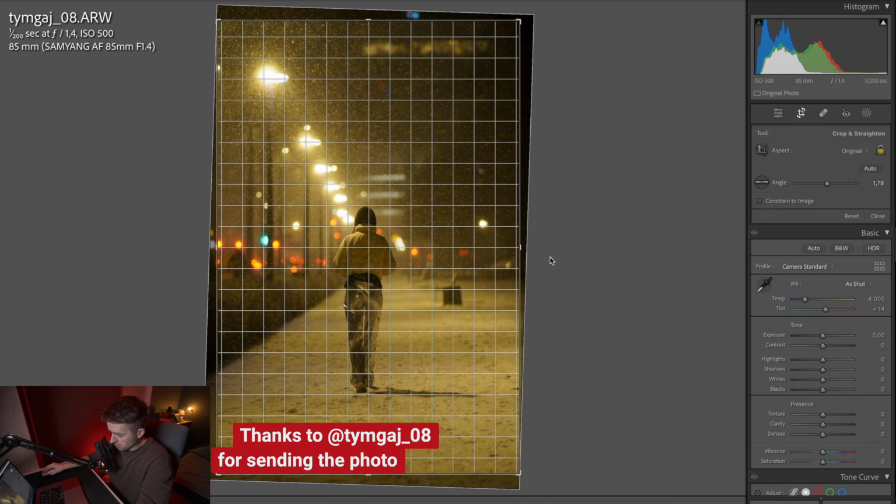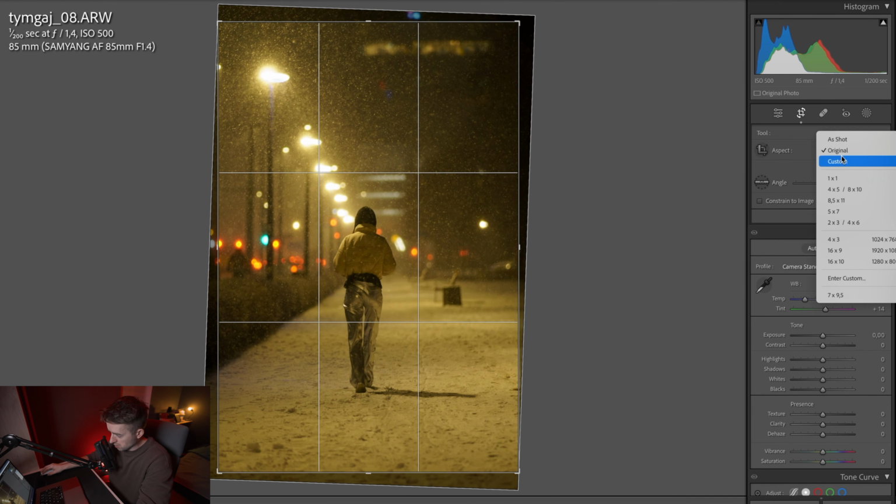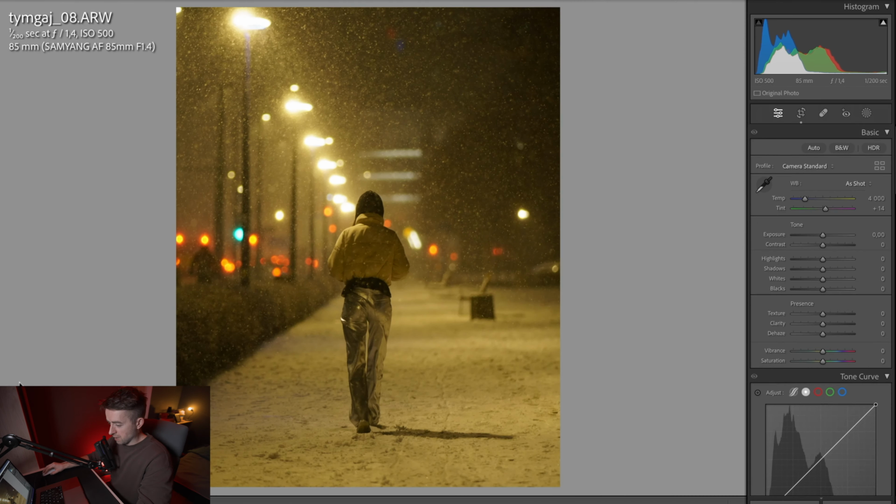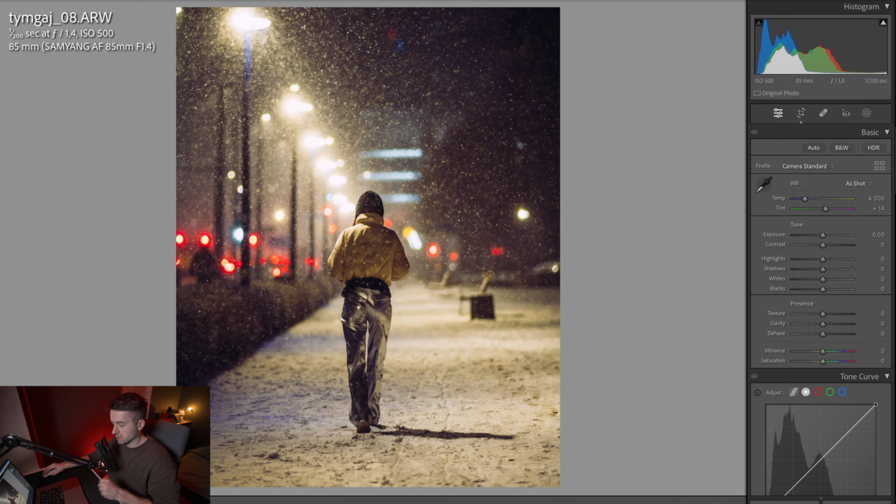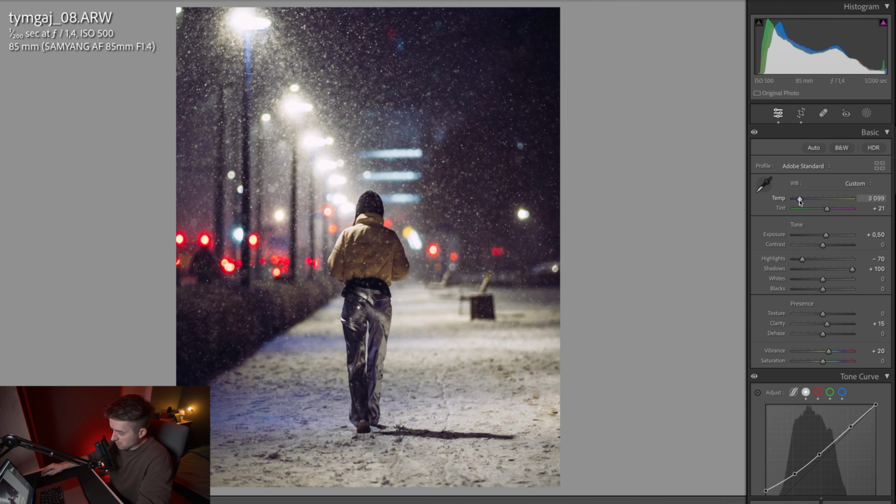A little bit crooked, so I'm going to straighten it up and crop it a little bit, Instagram format in this case. I think the snow preset is going to fit here, although I'm going to decrease the temperature a bit, so we're going to unreveal those reds in the back. I'm going to add some texture, so we're going to have the snowdrops visible a bit more. Increase the haze and then slightly decrease the shadows.